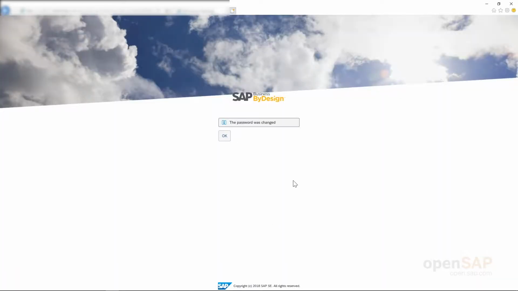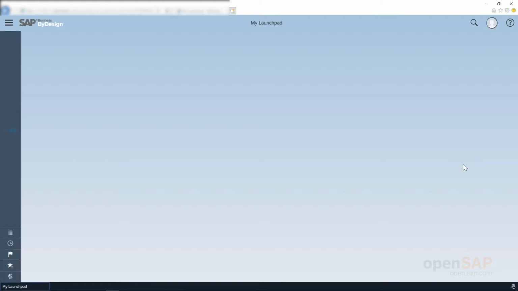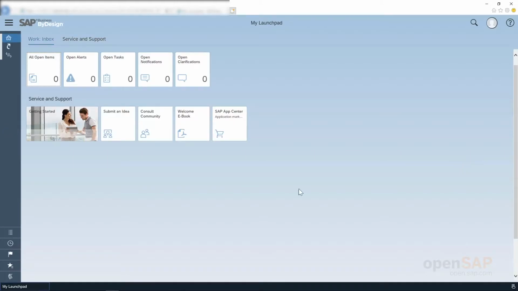So, once you have changed the password, the system gives you an information message saying that the password has been changed. So, with this, now we could go ahead and log into the Cloud Studio.